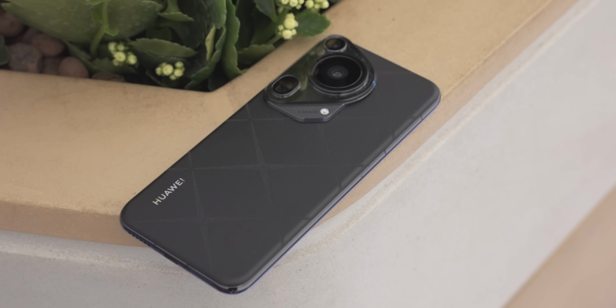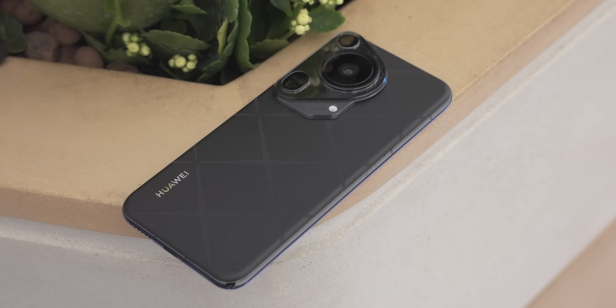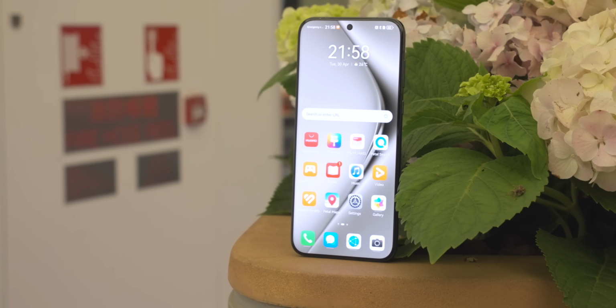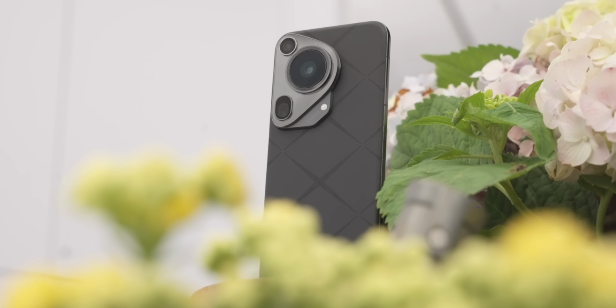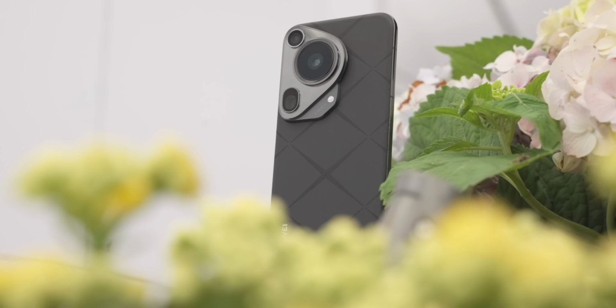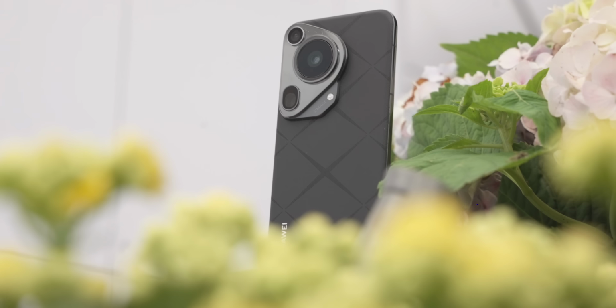I've been using the Pura 70 Ultra for about a week or so, and I've got to tell you, using this every single day, I've kind of grown to love it a little bit. But in terms of how this phone handles day to day, in the week that I've had it, I think it's really fun to use. The 5200 mAh battery pretty much lasts all day, and I've been using the camera to take photos and videos constantly the entire time that I've been in China, and yet it still hasn't even got close to running out.